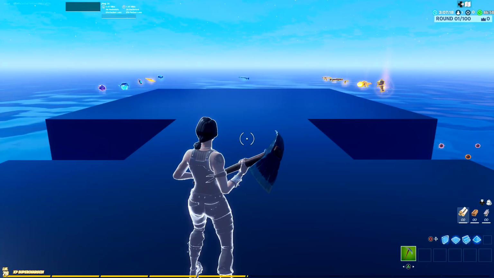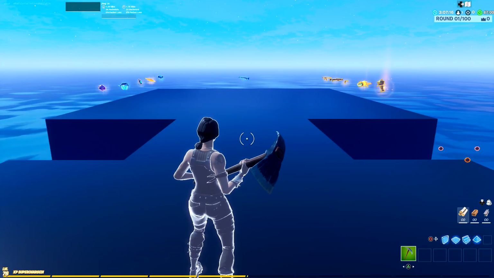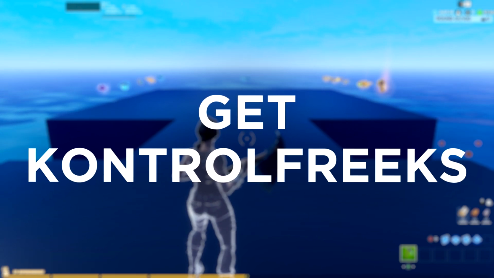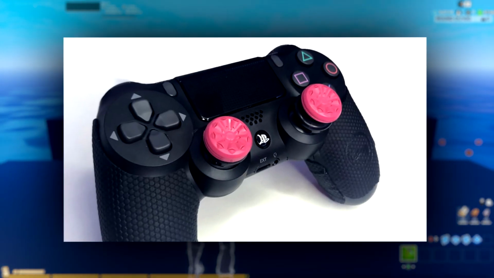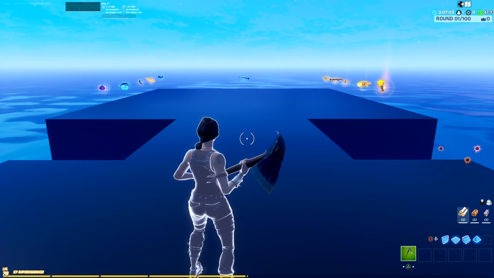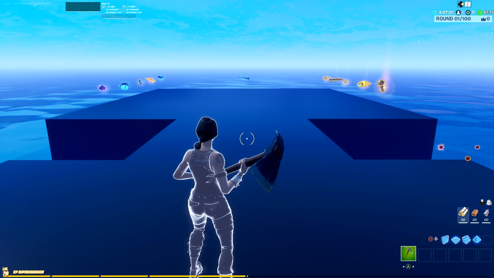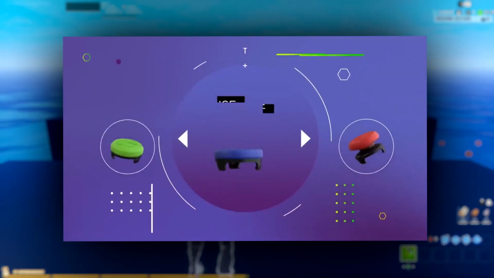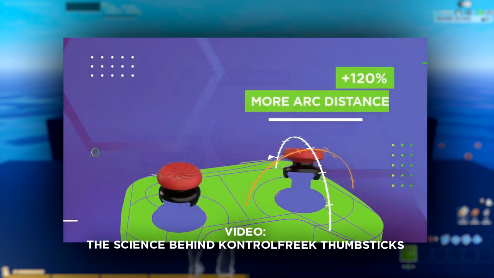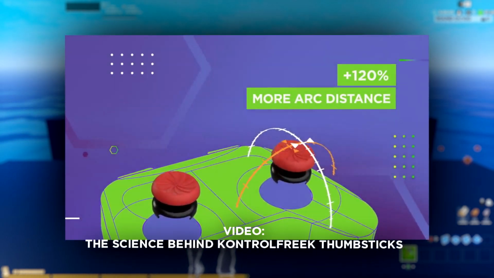But first off, I want to explain one more thing, and that is you really need control freaks. Trust me, they're those things that you just attach to your controller and it adds a boost. You may not think it'll add a lot to your smoothness or gameplay overall, but trust me, it does. Adding a little bit of boost to that joystick allows you to be more precise with your aiming, which allows you to be a lot smoother.